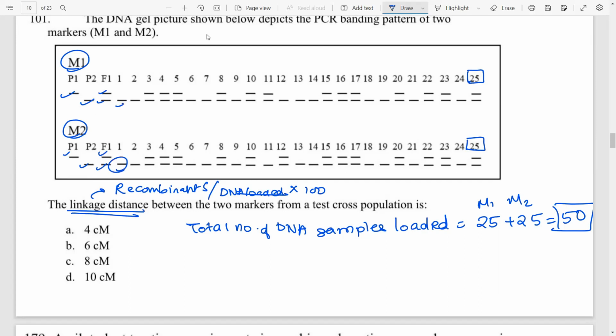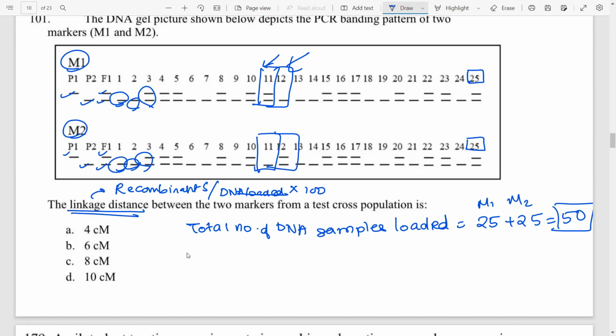This is parent one, parent two, and the progeny, F1. Now for the first marker, it's the same, second marker, same, third marker is also the same. It is all the same until you come to the 11th one. See the 11th one in M1, for marker 1, the 11th position is showing a difference as compared to M2. So here is the first difference, and successively you look at the 12th one, there also you have a difference. The rest of all the banding patterns remain the same. So you have two markers at which you have recombinants.